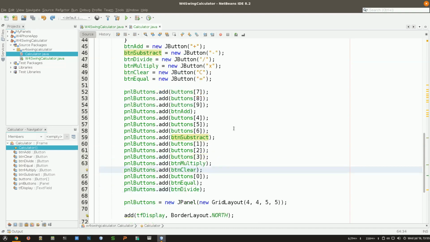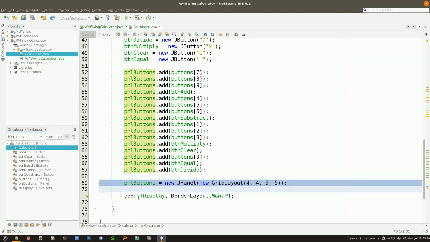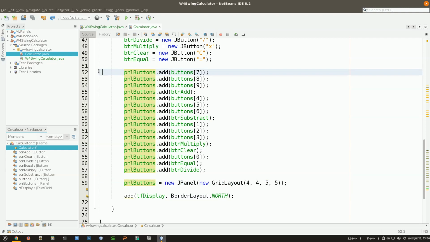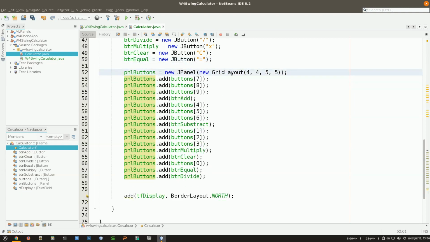So now we're set. We did not add them. Now this button panel, we just added it to the panels, but we did not prepare the panel added there. Actually, we did something kind of weird, because we add to the panel before even initializing the panel. So this is a problem. This has to be before, because we need to initialize the panel first, then we add things to it.